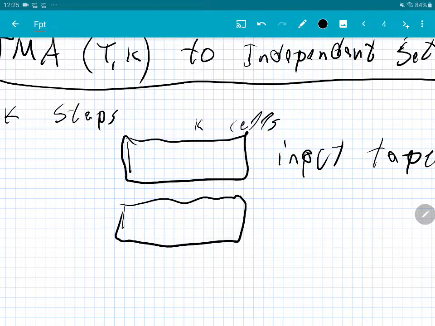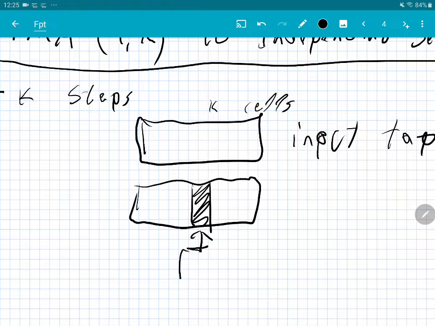And, during the execution, we need to remember the current active cell, where the Turing machine head is, right? There is the location, there is the control state, right? And there is the time, what time we are in, right? So I'm going to build a graph with all such possible triples, okay?